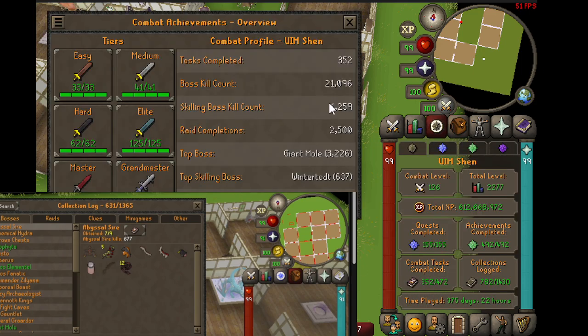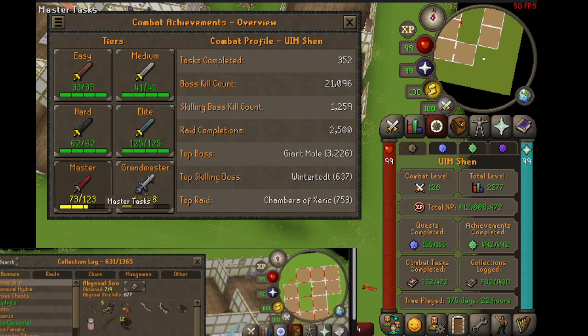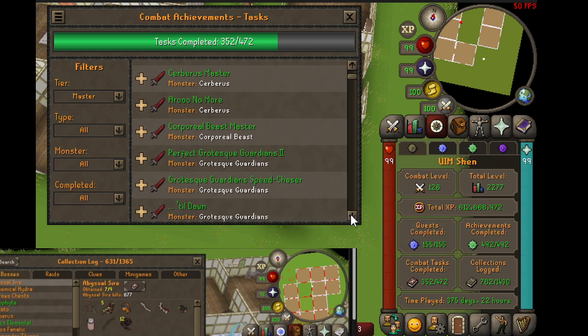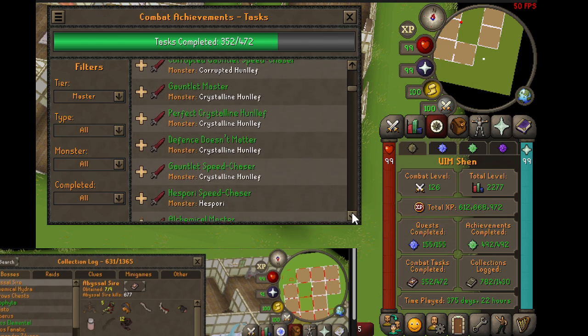If you look at my combat tasks, I'm done with the elite tier. I'm still working on the master and the grandmaster. I'm a bit over halfway with master and not really started on grandmaster. I'm planning on finishing this, but I don't think I'm good enough at the game for grandmaster yet. Maybe eventually, but not in the cards right now. If we scroll through all the tasks, there's not too much that I have left.